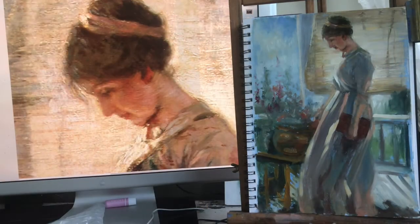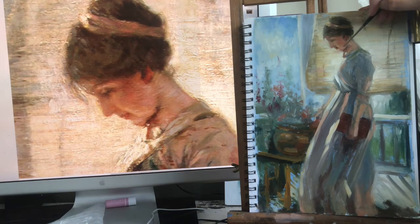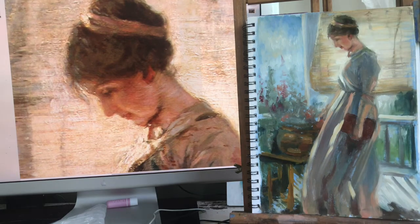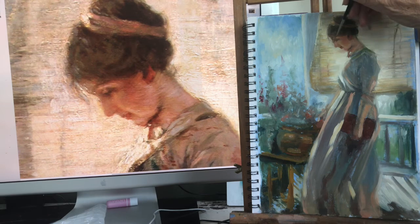Goes that way. When I turn it around now, I see she doesn't have enough chin. So I've got to bump this chin back out. Nope, still not her. But it's a little closer. It's better than it was. So that's a thing you have to remember. Each little thing that you do moves you a little closer. Sometimes it moves you further. I like this little piece of hair. It just adds to the movement if you can get it in there.